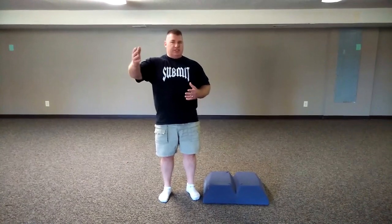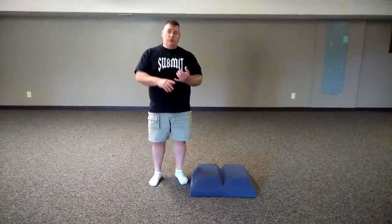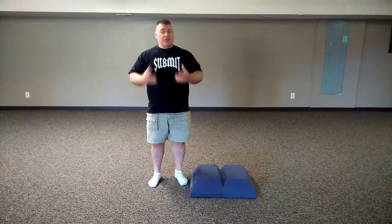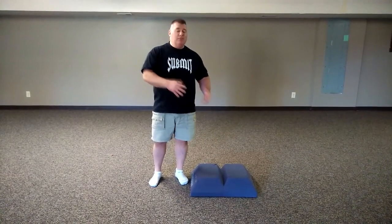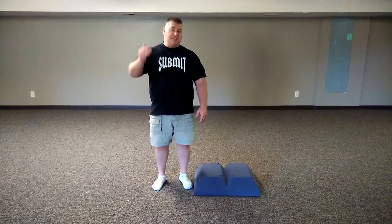The benefits are off the charts. Simply by walking on this blindfolded will create proprioception, helping your body to know where it is in space. I cannot recommend this product highly enough. Be watching — in the next few weeks we're going to be talking about blindfold training, upper body exercises, how to work the core, the shoulder blades, the scapula — not just the feet. You need to go out there and get the sand dune stepper today and take your performance to the next level.